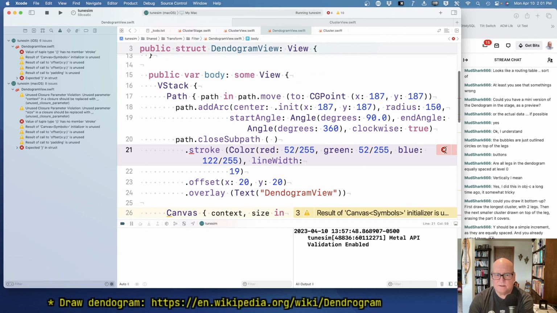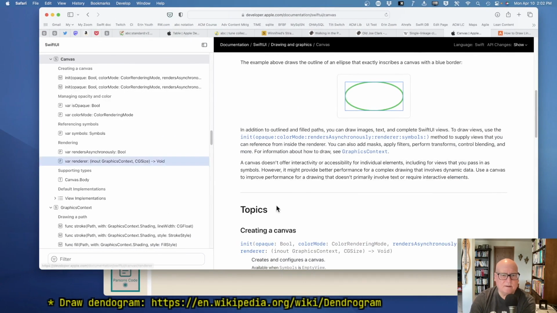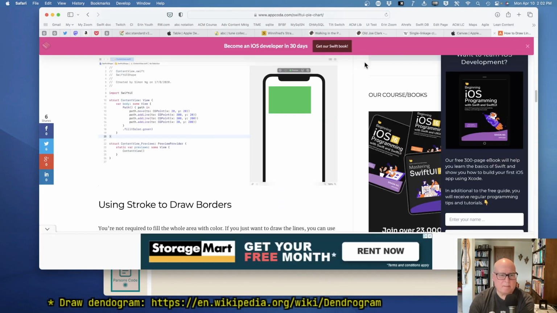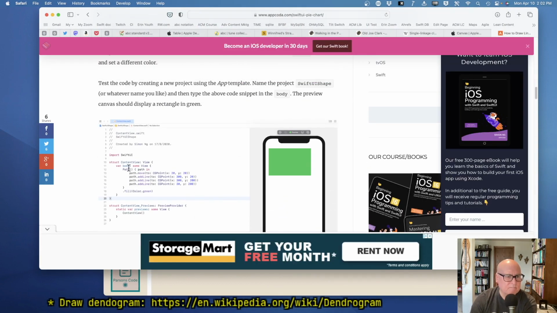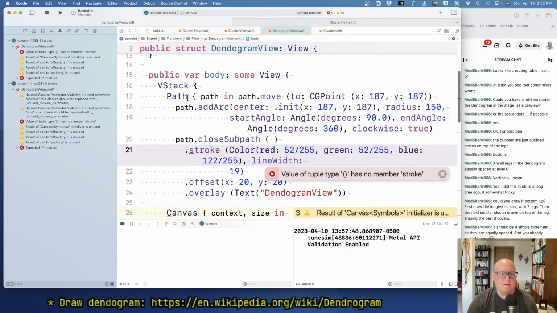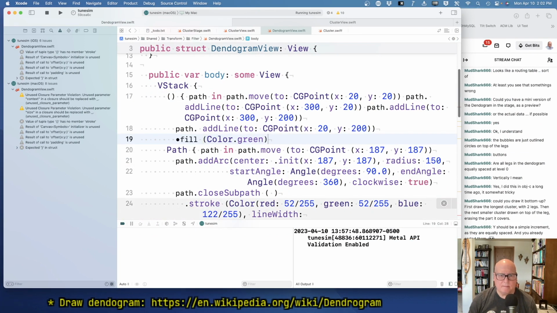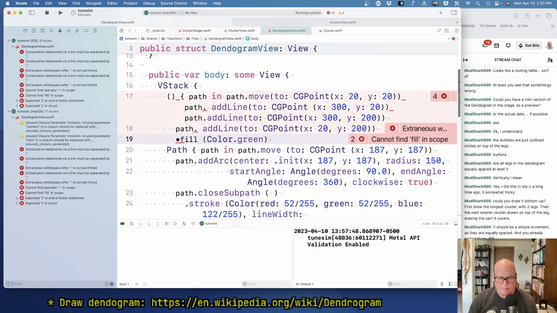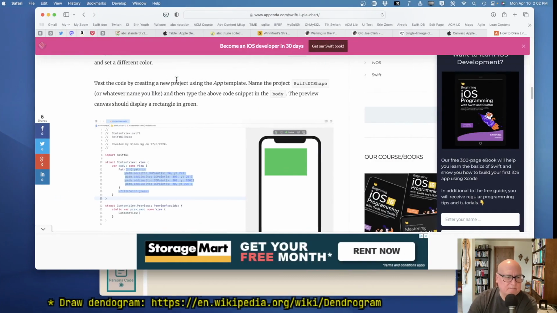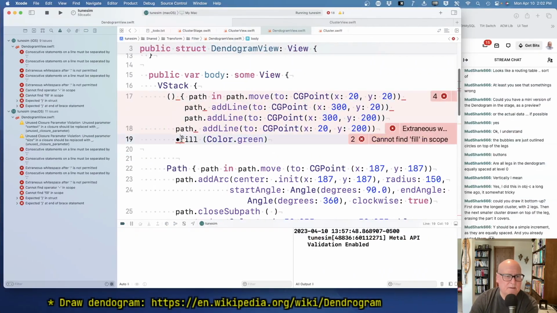Okay, what's the complaint? Path of value type. Okay, let me just take this much. I've got to put a brace in there after. Dot fill.